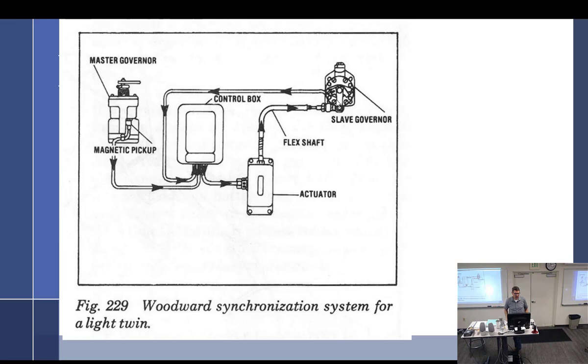To do that, you just put a magnetic pickup somewhere on the governor with a little sensor. Then every time it goes around, it picks up that the magnet went by, and so it sends a pulse to the control box. If it picks up that the output governor here is turning, it's going to pick up its speed, and then it's going to look over here at the slave governor, and if the slave governor is moving a little bit slower, then it's just going to adjust the governor all on its own to match the other side. So they're going to be locked, in sync, in step, RPM.